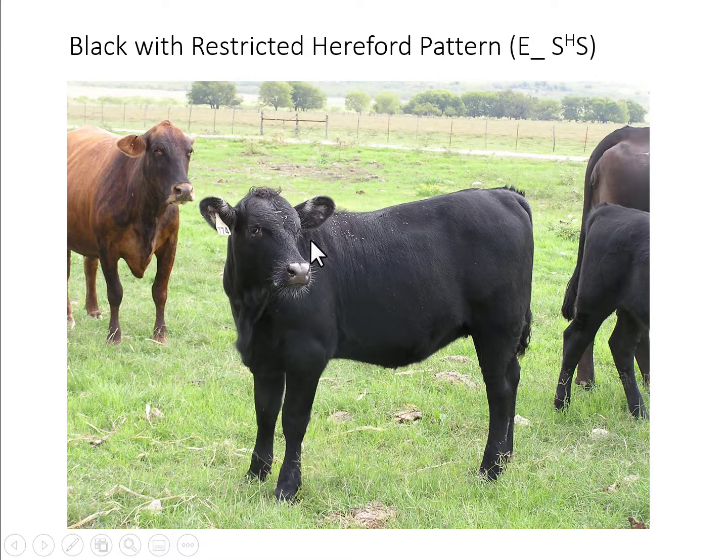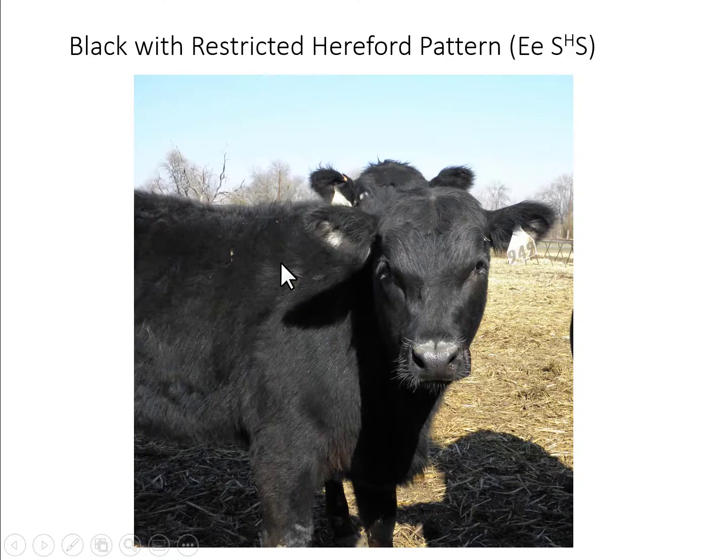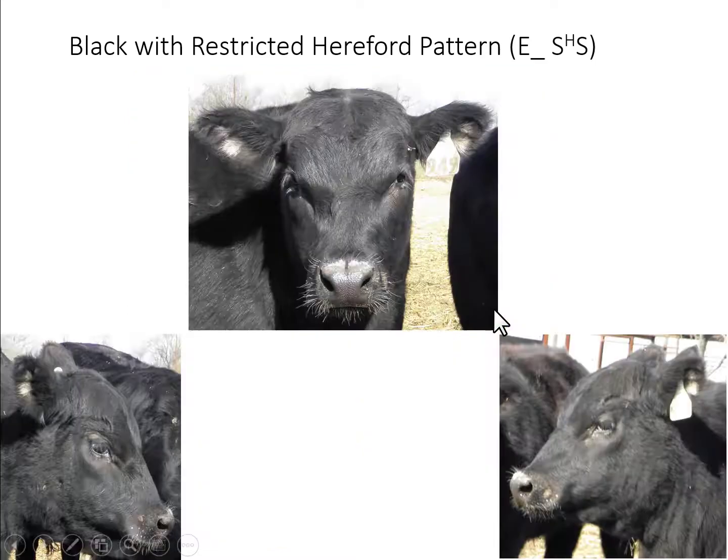And here's just a close-up of her so you can more clearly see the white on the inner ear, the white on the inner ear here, and then the white above the nose. This one's an even more restricted pattern, so there's just a fine white line above the nose and then a couple spots in her ears. And here's a close-up. Again, white spots on the ears and above the nose, and you can see from the sides the white on the nose and then on the ears.